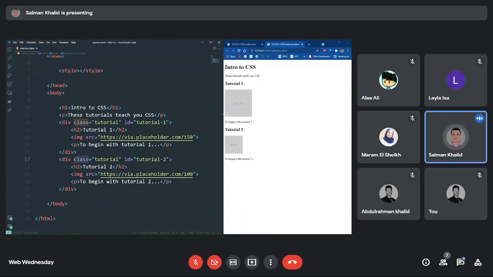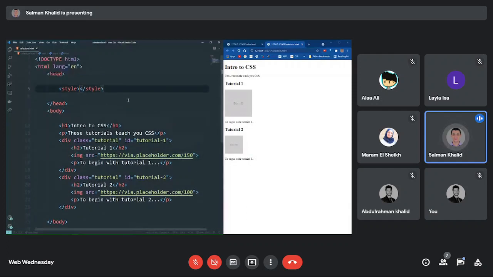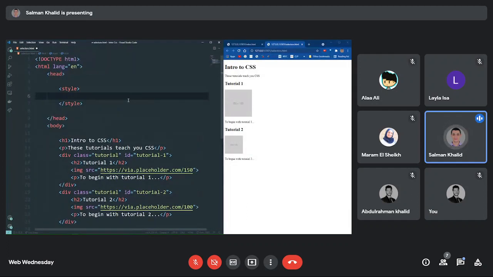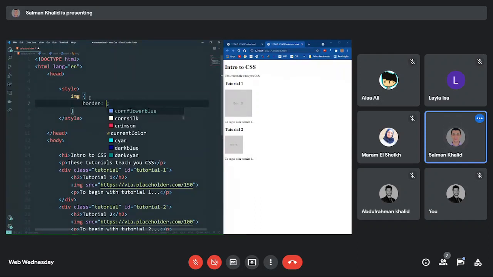So let's try to style this image here. I'll go to my style markup and use the tag name. For example, I want to edit by my tag name. I copy it, paste it, and open my curly brackets. I want to give it a border. Make it solid, 1 pixel, and make the color gray, for example.